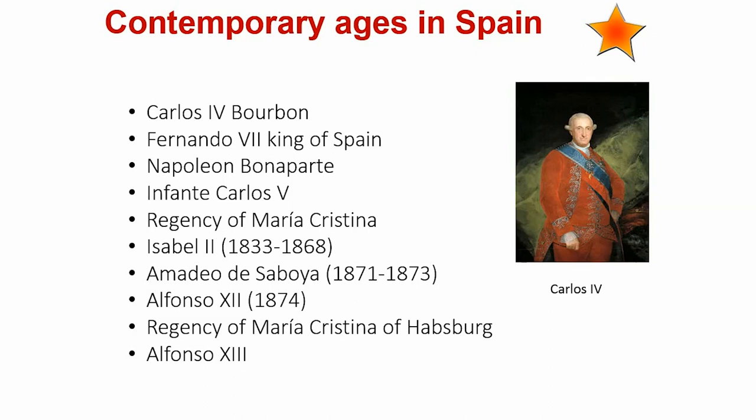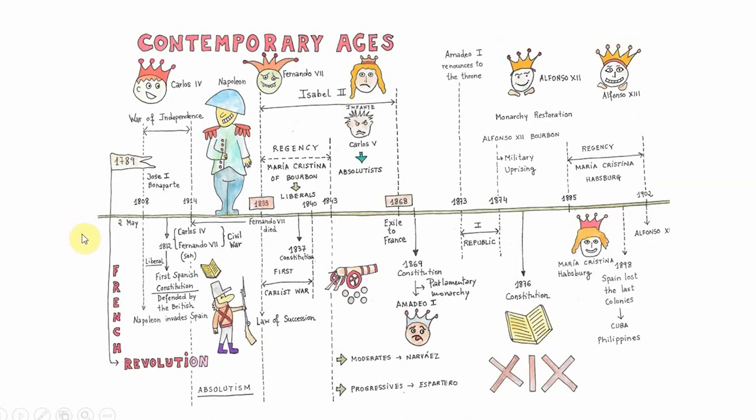So in the 19th century, we have 2 regencies. First, the regency of Maria Cristina, and later the regency of Maria Cristina of Habsburg, which is a different Maria Cristina. Then Isabel II is a queen from 1833 to 1868. Amadeo de Saboya finally didn't want to continue to be king. He refused the throne, and so he was only there for 2 years because he was overwhelmed by problems and he wasn't capable of dealing with all the problems that Spain had at that moment. And then in the end, we have Alfonso XII. With all these names, you can consider that you know who the most important people in the 19th century are.